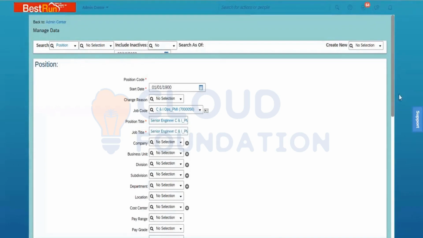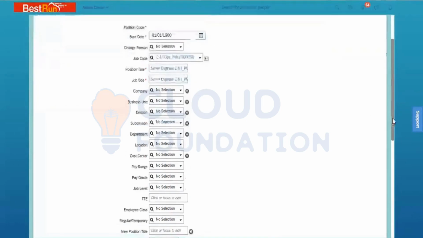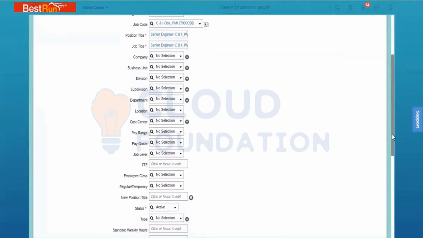Now you can see, while creating the position, all the structures are mapped with the position. Can you see here? That is the reason we need to create the structure records first.